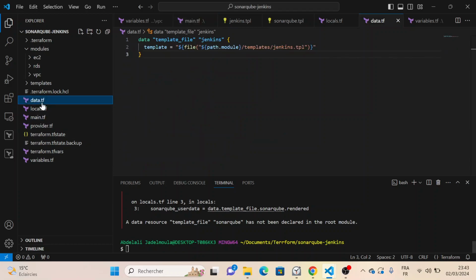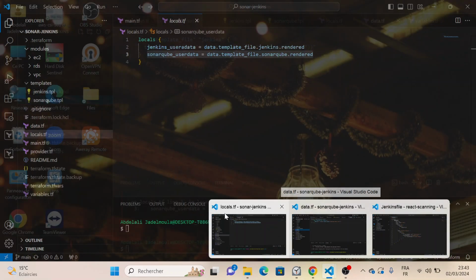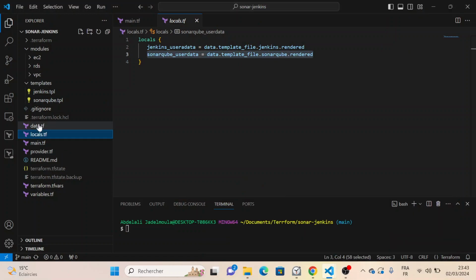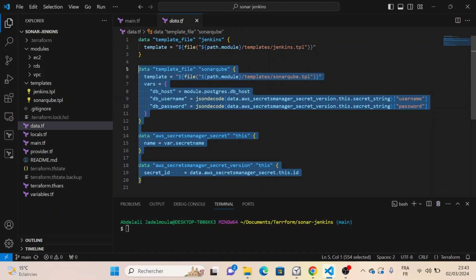In data, I should add the template of SonarQube, the template that contains the bash script, and also declare these two blocks that enable us to read the secret from AWS. So we create the secret manually on AWS, provide the values there, and then from Terraform we can reach them in this way.